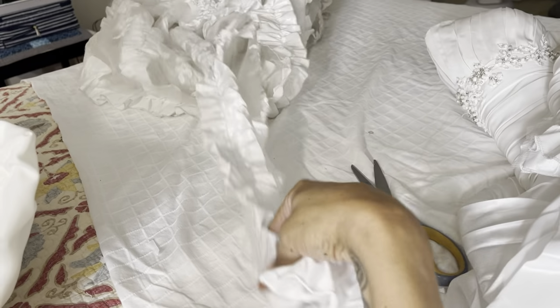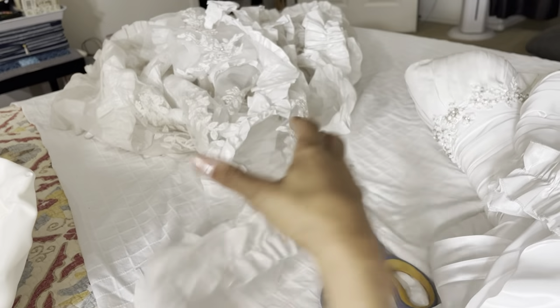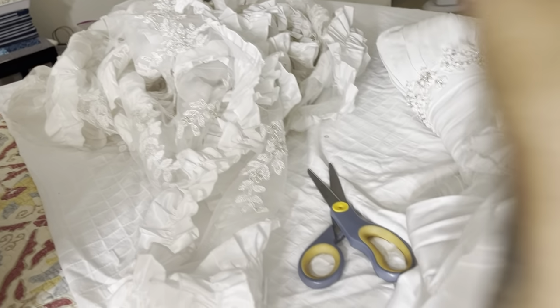I'm gonna take a quick break. So I have some ruffles to take a picture of. Oh my gosh, it's gone. Look, I have to show you guys. Look, there's barely any left. Let me throw it down there. Wow. Look at that. Here, I'll get it all together. Okay, so look, this is what's left. That's all that's left.